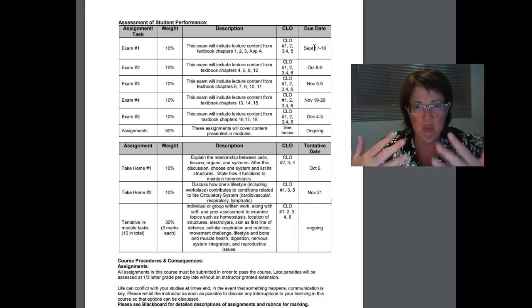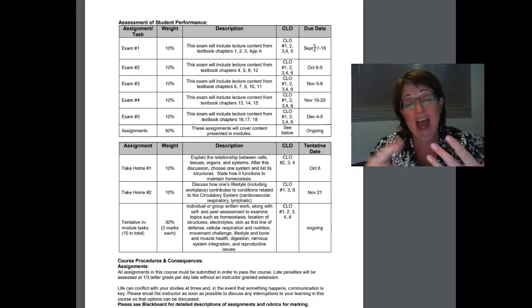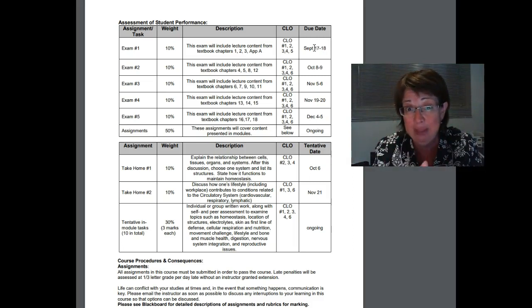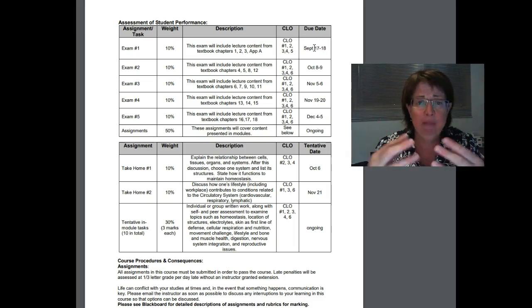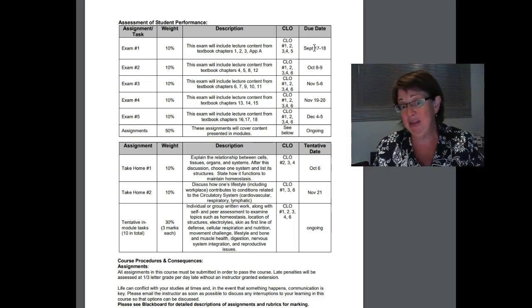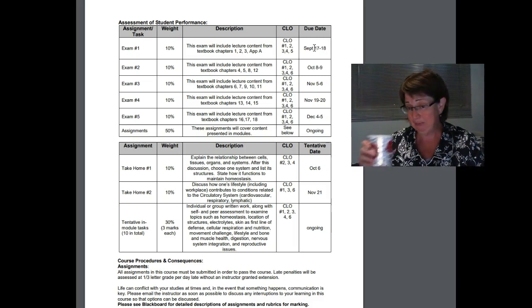You write the test online, and I will go into a lot of details in terms of how you write the test. You need to have a webcam and a microphone. So if you're still looking at getting a setup, make sure you have a webcam and a microphone. And we'll talk a little bit later about how the library can supply those if you need them.